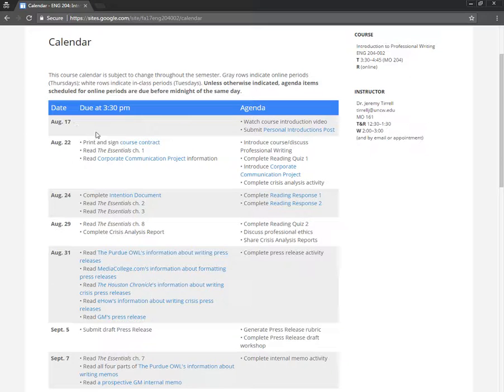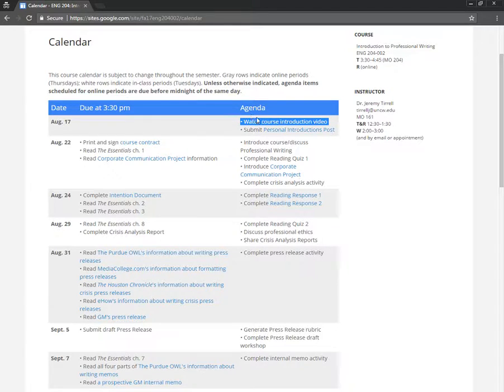So you can see how this works here. Our first day is an online period, a Thursday. It's August the 17th. You can see nothing's due by the beginning of class, of course, since it's the first day. And then our agenda items for that online period are to watch the course introduction video, which you are doing right now because you can hear my voice.